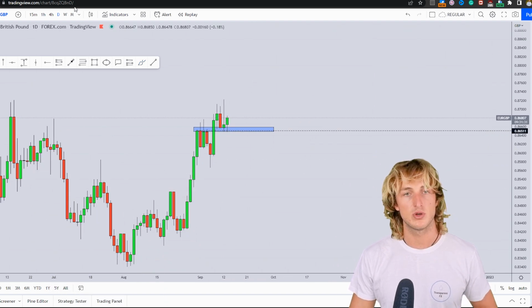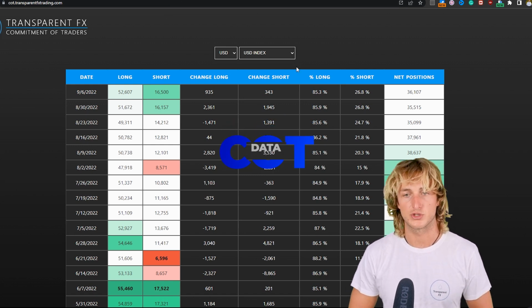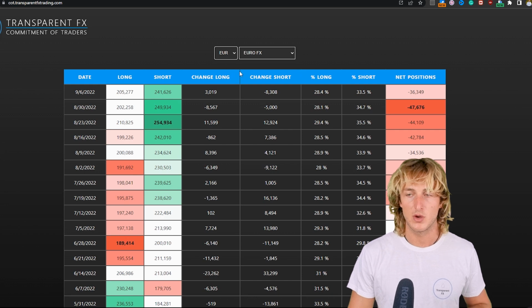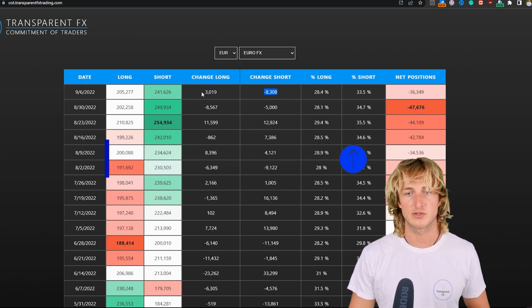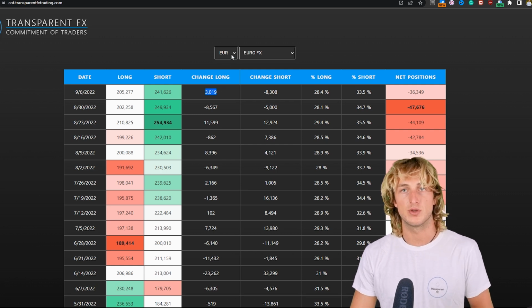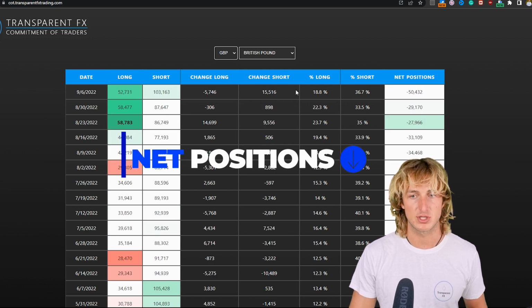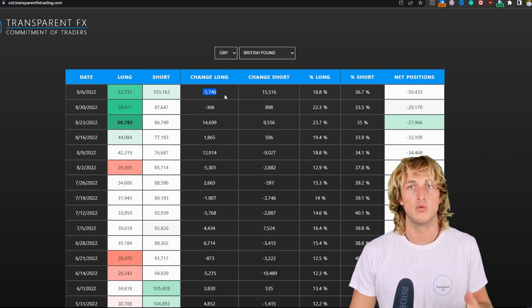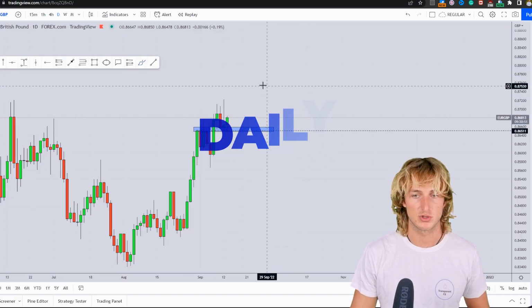Now, if we go and see what we have when it comes to the commitment of traders, so the COT data, which is what the non-commercials, so the biggest speculators in the market, are doing, and we check the data specifically for the euro, we can see how with the last report we went from minus 47k to now minus 36k net positions, with 8.3k shorts closed with the last report and 3k longs getting opened, which makes the euro strong. And what we have when we go and see what we have on the pound is a decrease of the net positioning with 15k shorts opened and 5.7k longs getting closed, which makes the GBP weak. And a weak GBP and a strong euro is exactly what we need in order for the market to create this rejection to the upside.